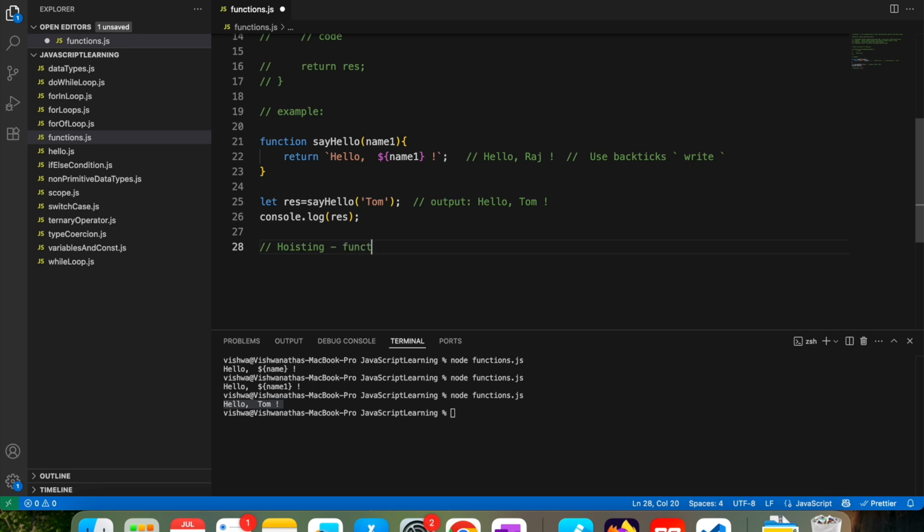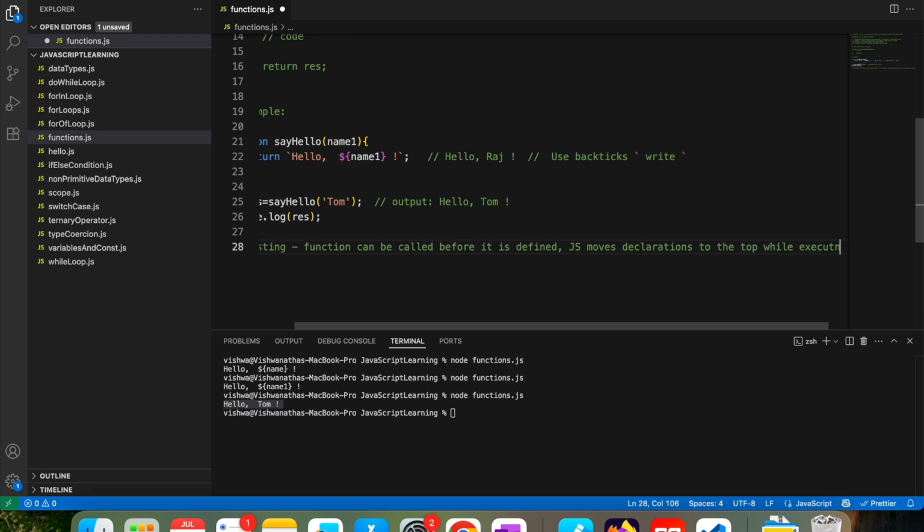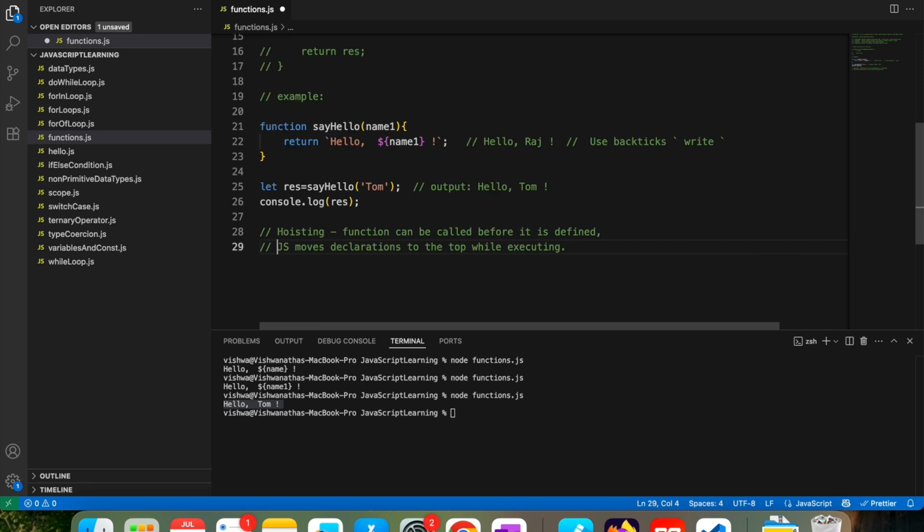It means a function can be called before it is defined, because JavaScript moves declarations to the top while executing, and we can call the function before it is defined or declared.